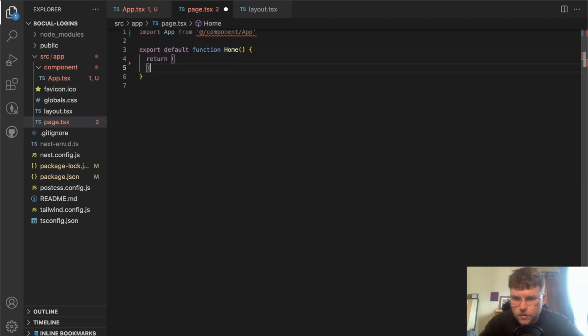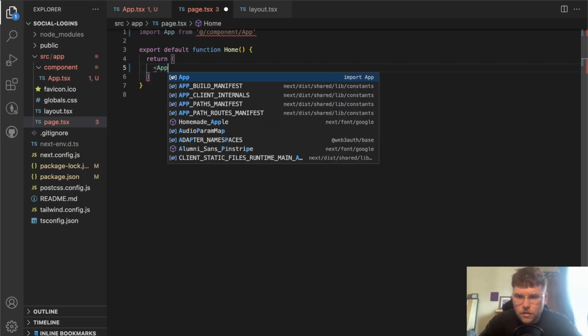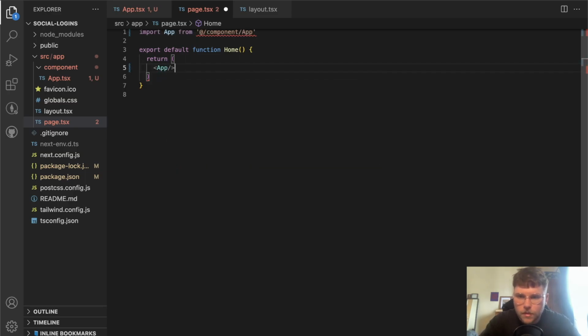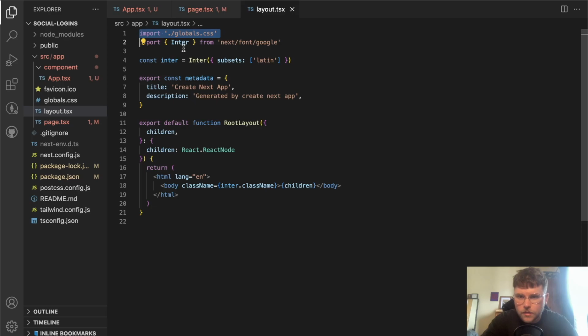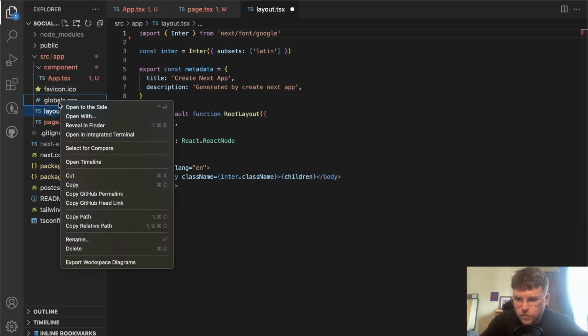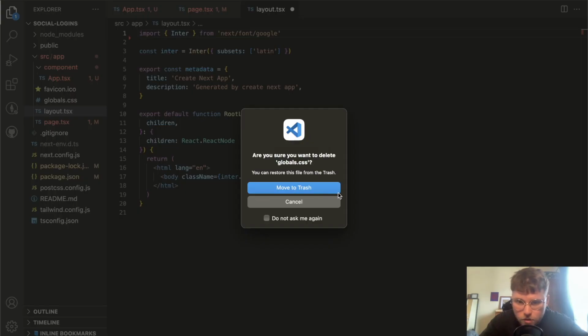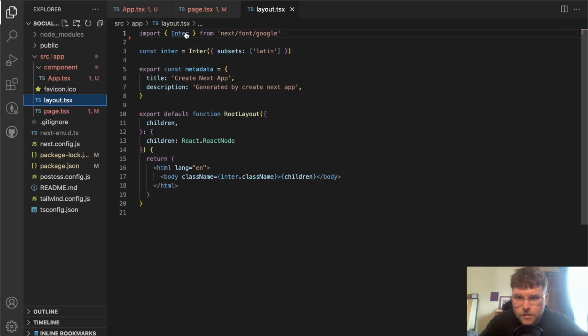Oh, I deleted the brackets by accident. All we're going to return is our app, which we are going to create in this file here. In the layout file, we're going to remove this global CSS and remove this file here as well, just because we're going to add some of our own CSS within the app.